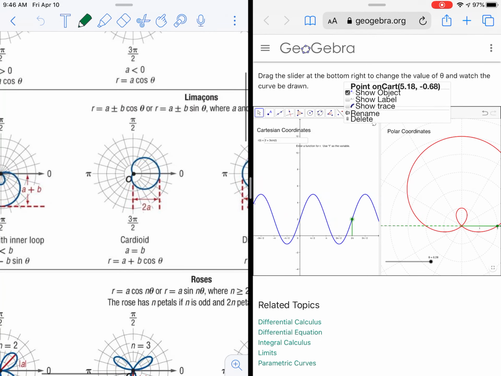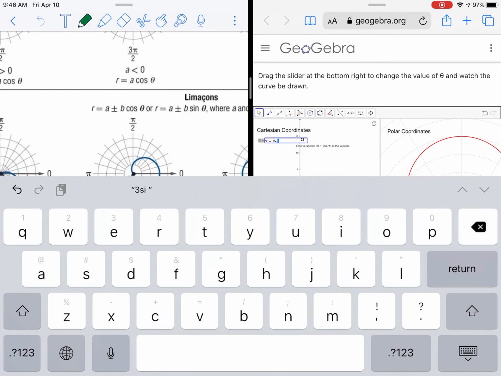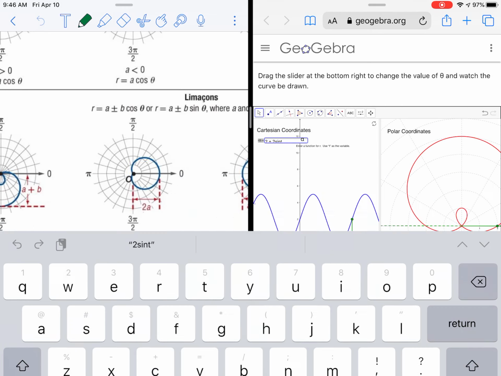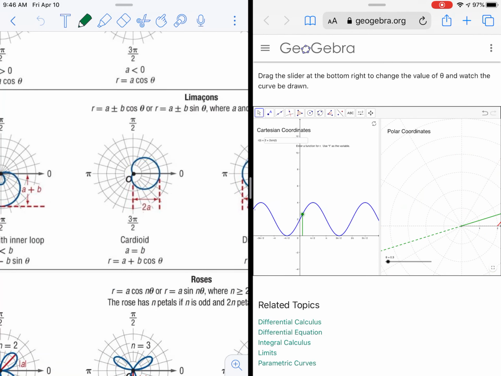For problems that have the same exact A and B value, I'm going to change that to a 2 sine t, and then I'm going to go back to the beginning. Note that in this case, we don't dip below the x-axis. In fact, our R value never goes negative. So when you are at the starting point, we're at 2, we reach that maximum still at pi over 2, but notice that when we get to 3 pi over 2, we just hit the axis.